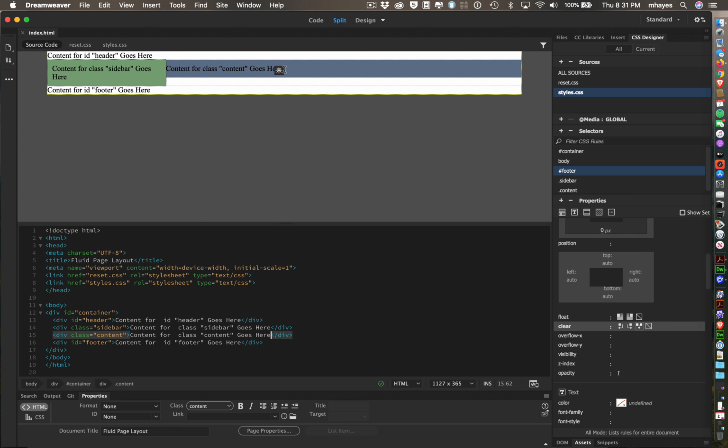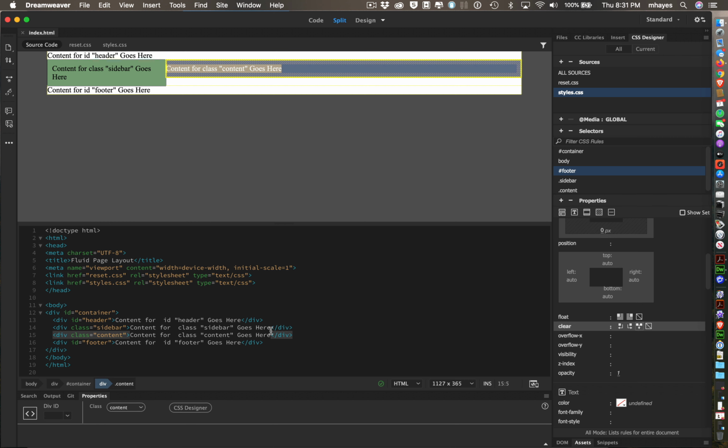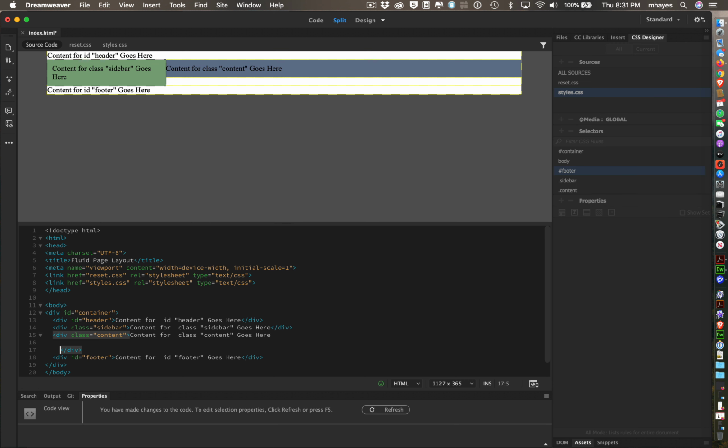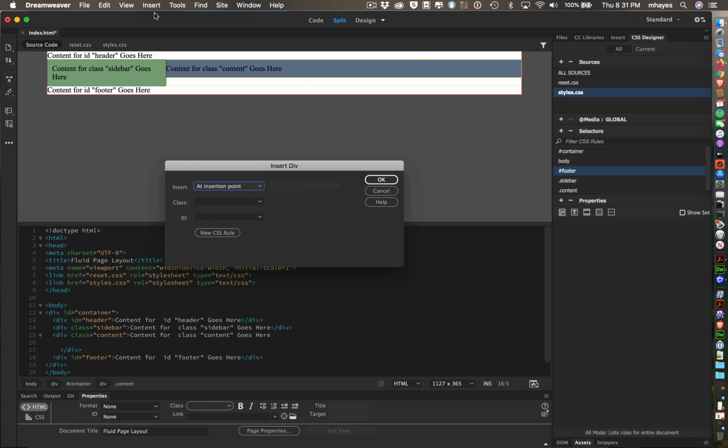Say I've got 3 images I want to go side by side. So here's my content div in code. I'm going to give myself some room here. That text can stay there for the moment. I'm going to go inside content. I'm going to insert a div. And let's say I have some featured images I want to use. So I'm going to use a class. I'm going to say featured dash image. Okay, oops, image singular. And I'm going to say new CSS rule.